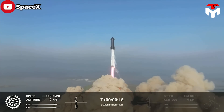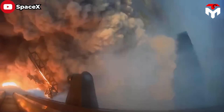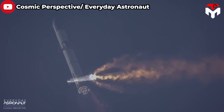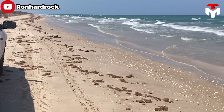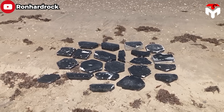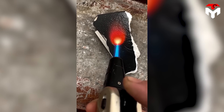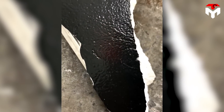In the 20/4 Starship launch, when traveling at more than 7 kilometers per second — much faster than the speed of sound — we saw the vehicle's exterior glow red-hot from the heat generated by friction with the atmosphere. Thanks to its heat shields, it doesn't melt. Some around South Padre Island even found Starship heat shield tiles and felt excited at the new design. A video on X records the experiment of torching a piece of Starship heat shield that was picked up, with impressive results — the heat is dissipated very well without causing damage to the tiles.